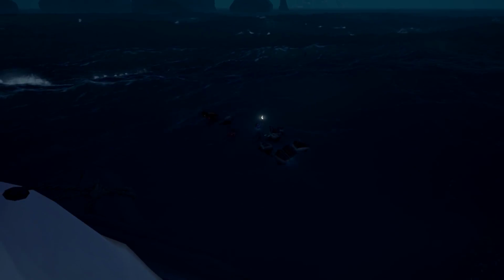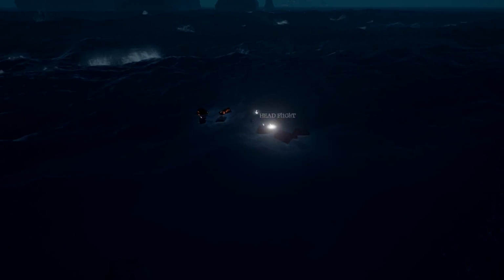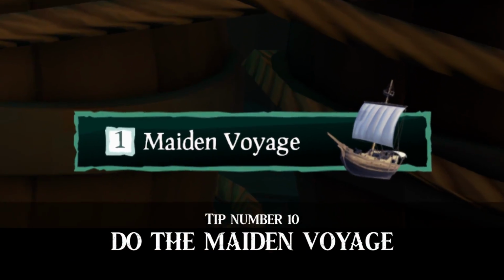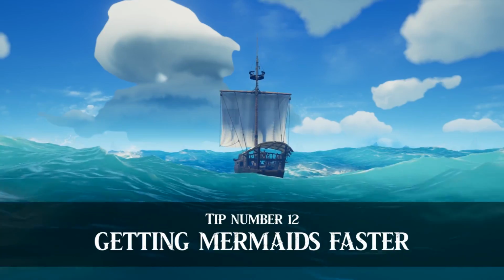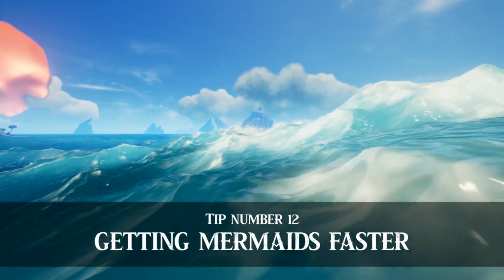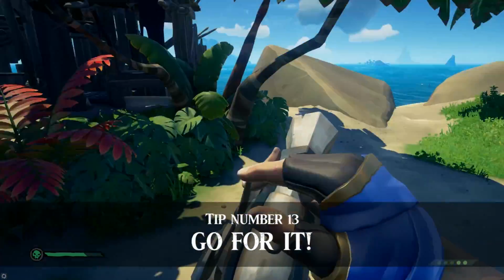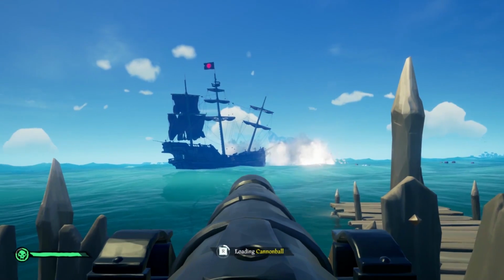I feel like those are the best tips I can give. The most basic stuff you should be able to figure out on your own, as those are very easy to understand. Find out what weapon combination you're most comfortable with. Do the maiden voyage. Learn what to prioritize first in intense situations. Swim away from your ship to get a mermaid faster if you were to fall off it. Give that fort a try. Find the best strategy for you. Everyone's playstyle is different and you can use that to catch your foes off guard.